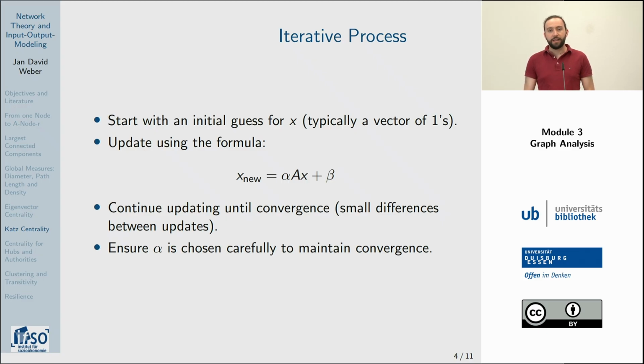But here, for the sake of simplicity, we will do this way more simply and just show you 2 iterations, and you will see later on how the computer solves that and what the final results are. And you have to really ensure that alpha is chosen in a smart way so that you actually can converge. If alpha is chosen larger than the limit set by the largest eigenvalue, your process will not converge at all.